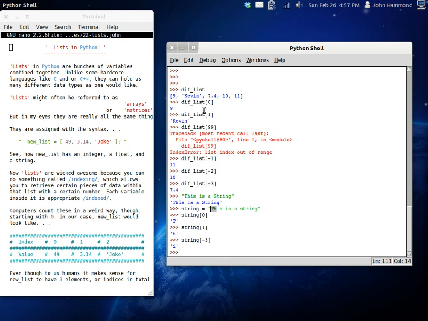And that works that same way with lists, except you get the current index or the current element or value in the list. If you look back at diff list and you're looking at zero, you get nine. If you look back at one, you get Kevin. And you have the option to put so many different sort of data types. You can have these integers, you can have these floats, you can have the strings. What if you actually even put a list inside of a list? What if you had a list point to a completely different list, or index things with different numbers in different ways? And being able to index things is so cool.